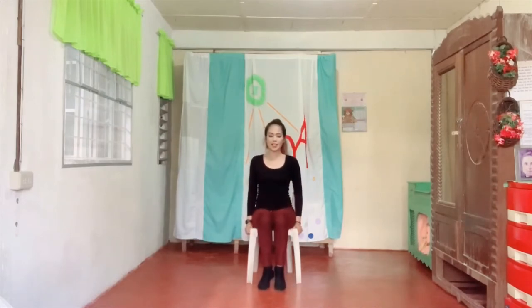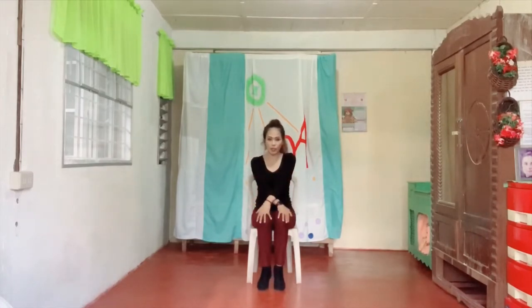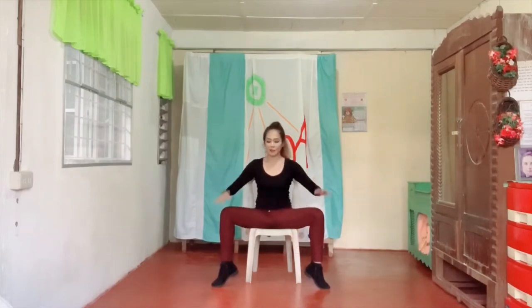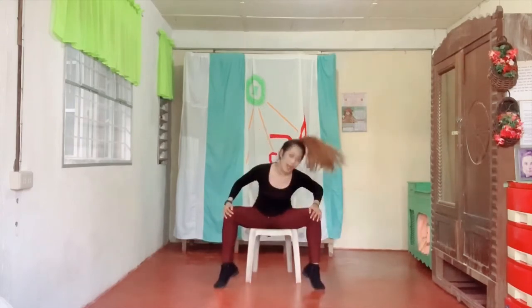Okay, after this, cross your arms like this and place your hands on your knees and you will have to open your legs wide. And while you do that, your hands will also be doing like this, okay? So that your movement will have an impact. Tuck. And still on tiptoe. After this, you will have to do a wave motion using your head going to your right. Tuck. Again. 5, 6, 7, go, back and tap.